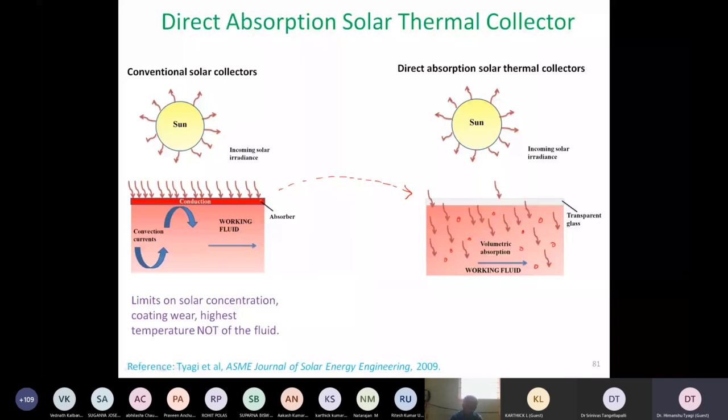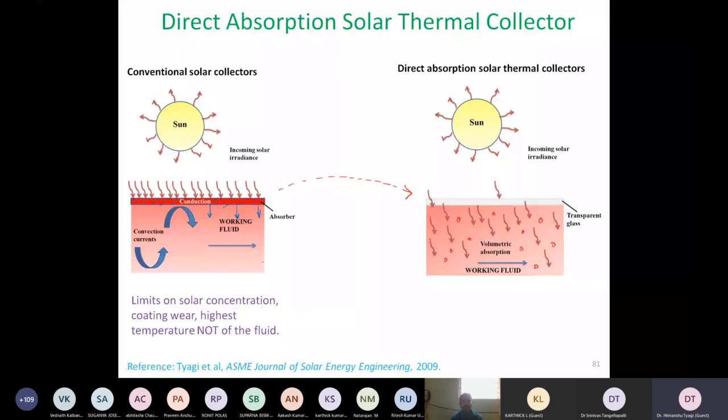So I'll show it over here. It is shown in red color, but usually this absorber plate has a black coating. So this is that black surface which is absorbing the sunlight directly incident upon it. It gets very, very hot, and then because of its high temperature, it is able to convect and conduct heat to the fluid which is flowing below it. So this is the general working principle of any solar collector which is conventionally available in the market as of today. So there is a fluid which enters at low temperature.